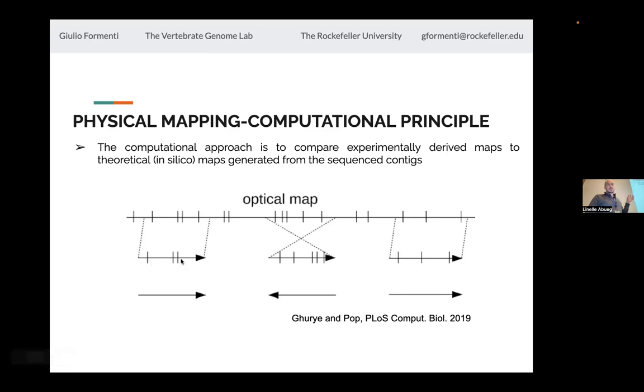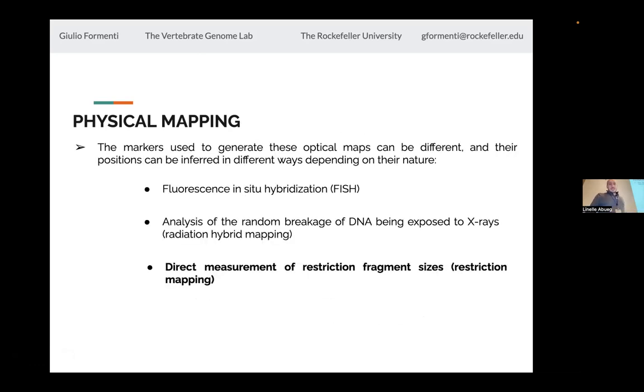So here you can see, we have this specific pattern with 3 restriction enzymes in our contig, and it means that it belongs here. Then here we have no sequence information for whatever reason, so we don't know how to place this. But then we have another contig, and again, if we orient it in the opposite orientation, we can match precisely this pattern on the optical map. And so we end up essentially reconstructing the order and orientation of the contigs along the chromosomes.